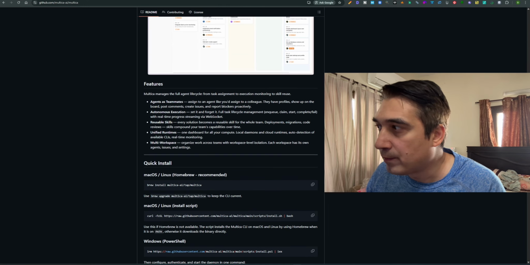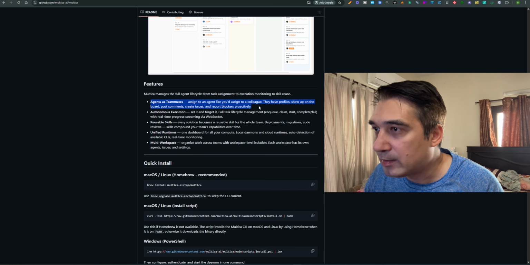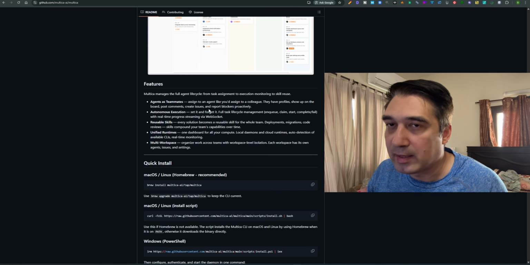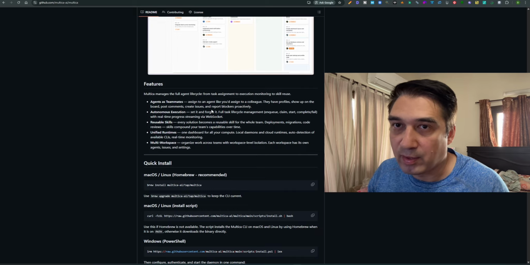So they keep adding new features. And with the tons and tons of skills out there, this is probably going to be the platform to beat in the open source community. So one of the first things is just take a look at their GitHub repo over here. And so the features are agents as teammates. So it's literally you can create agents that work as teammates, and each agent can be assigned a different task.